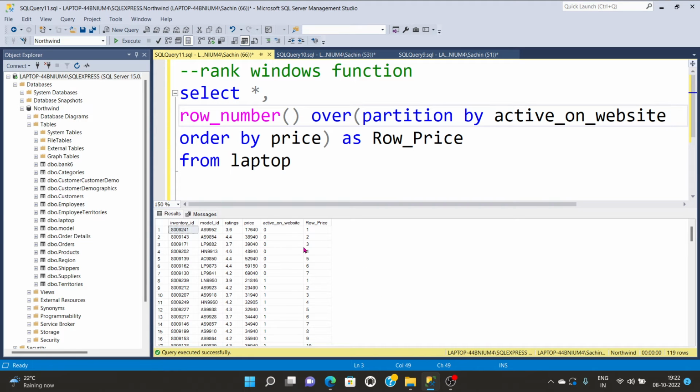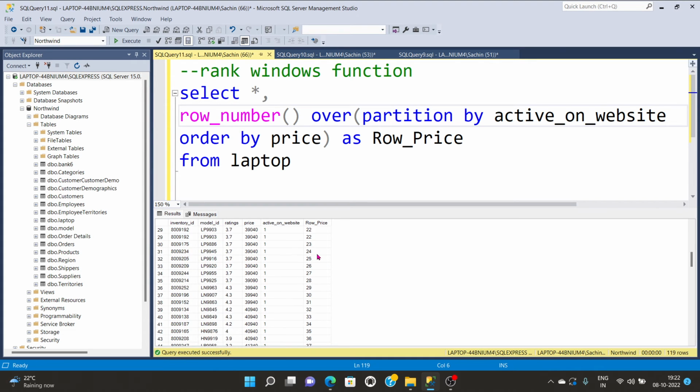You can see the row number is defined 1 2 3 4 5 6 7 for active on website 0. It starts again from 1 2 3 4 for active on website 1, and so on. So the last row number is not 119, the last row number is 112.